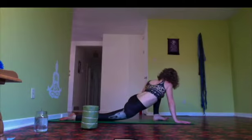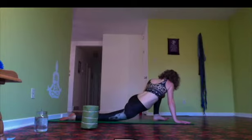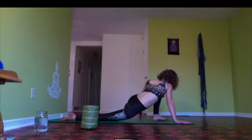Inhale, reach back through the right leg, keeping that leg active and the foot active. And exhale, relax your shoulder up towards your ear, getting more stretch in the right ribs. Now inhale into your right ribs. And exhale, tuck tailbone down towards the foot that's reaching back. Inhale into the right armpit. And exhale, turn just a little bit more towards your left leg. Feeling the stretch along your right hip.